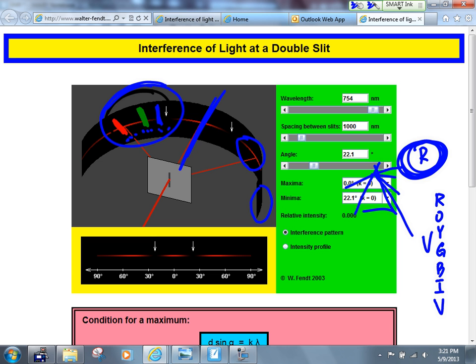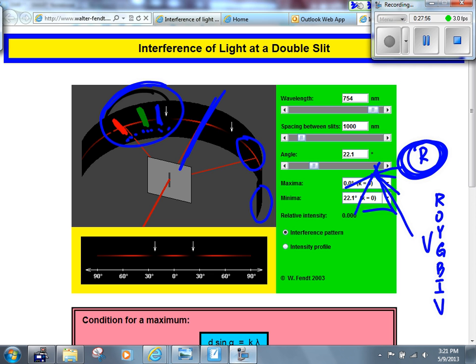Does that make some sense? Again, tomorrow when I give you the equation, you're going to be able to figure that out. If you happen to forget, you'll be able to calculate the angle for red light is going to be greater than the angle for blue light. So therefore, you know that red light is going to be diffracted more than blue light, even though it's refracted less. If you remember it, great. If you have to rely on the equation tomorrow, that's okay too. All right, we're going to wrap it up there for today.